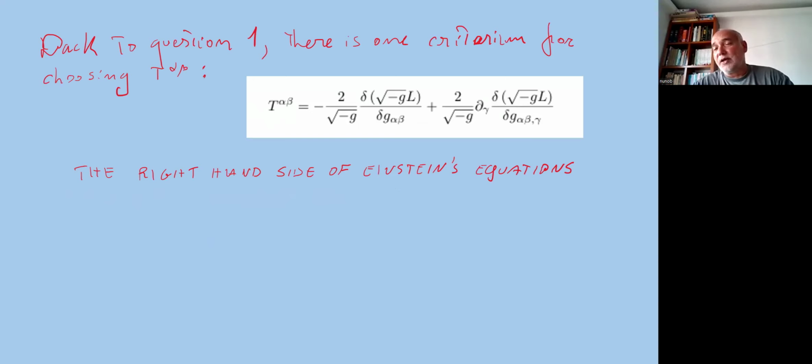This is the last topic, the one that I told Professor Bartolome I would talk about in the end. Concerning the first question, whether we have a criterion to choose one tensor over another, we do have one. Here you have the energy momentum tensor. This is the standard part. I just put this in case this contains second order derivatives of the metric.